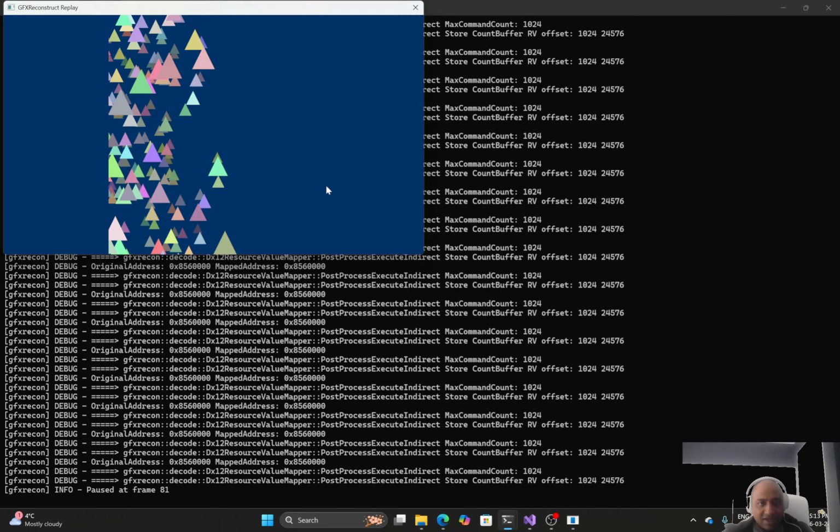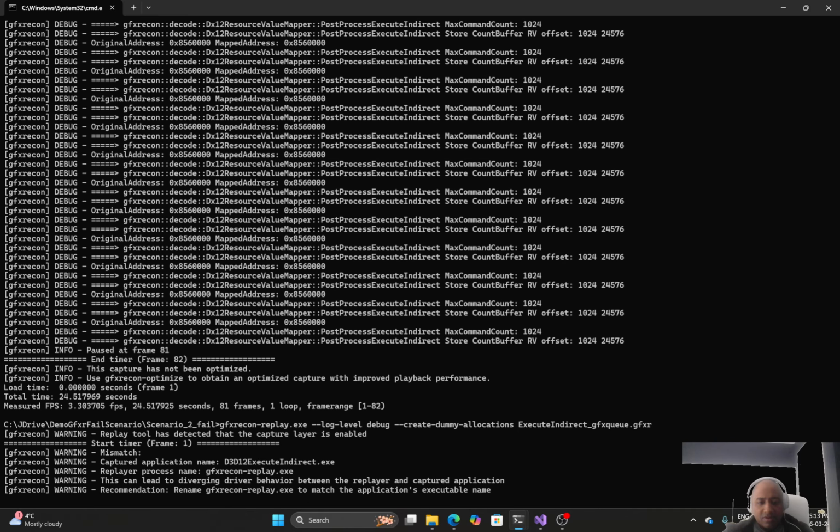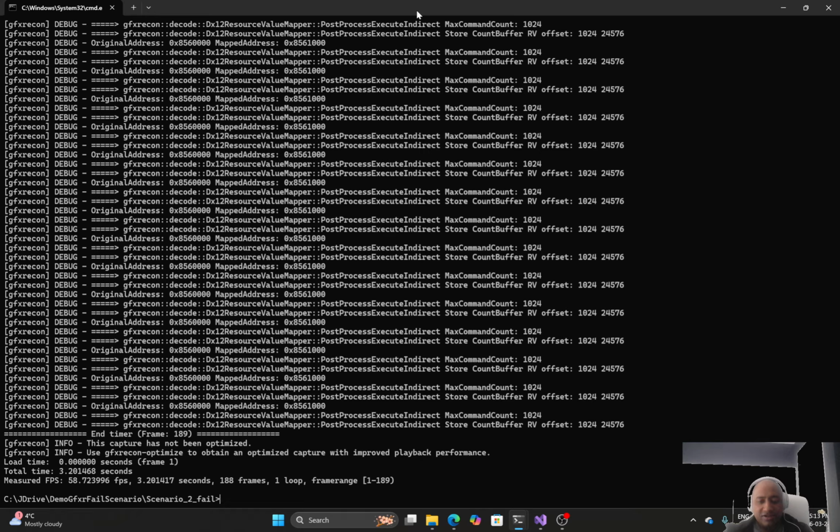So in this case, what happens if we do create dummy allocations? We see corruptions because there is a GPU VA mismatch.